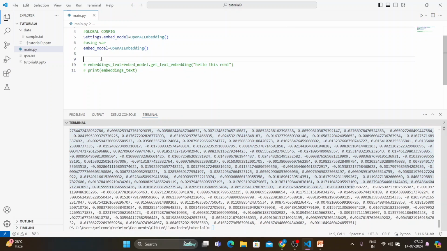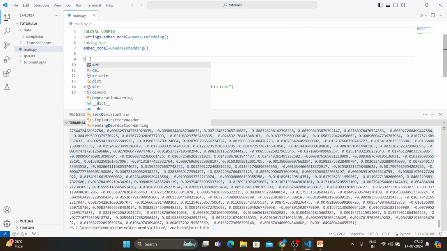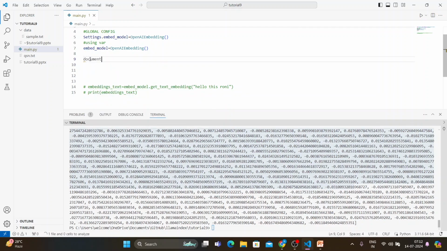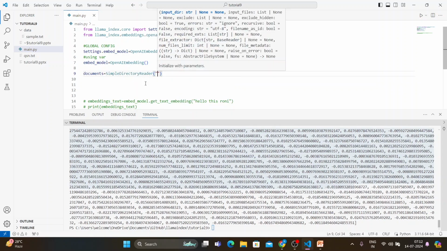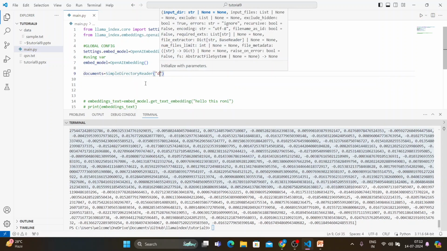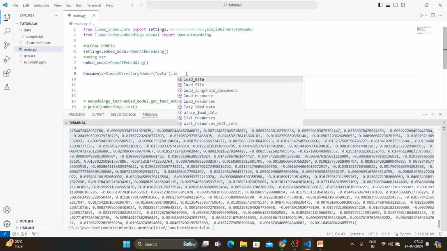First we'll create documents. The documents will be loaded from this directory using the simple directory reader, so SimpleDirectoryReader, then data, then loader, load data.